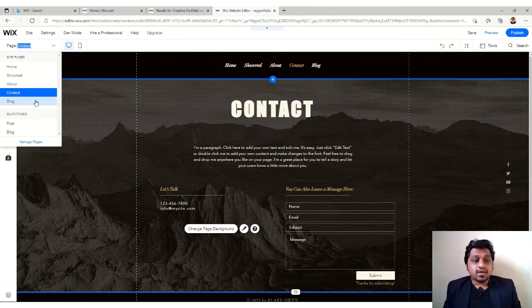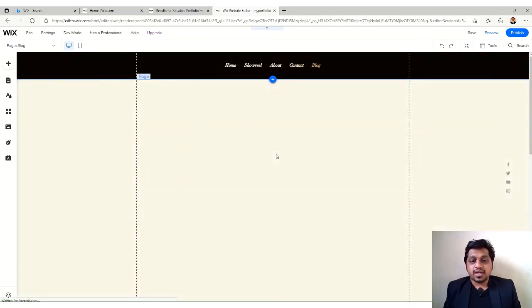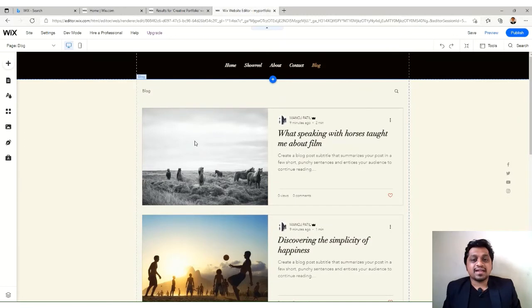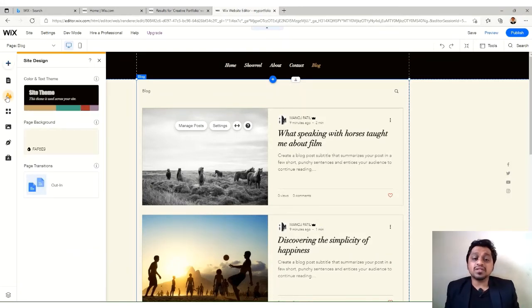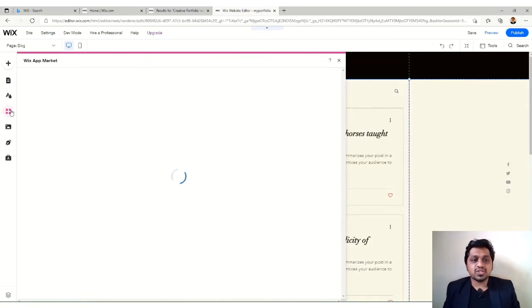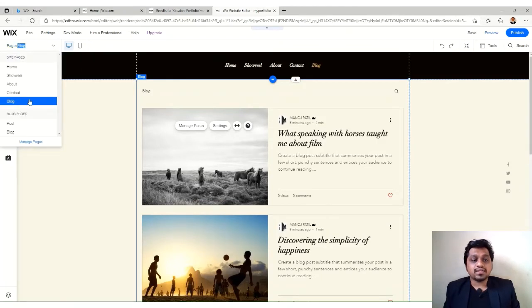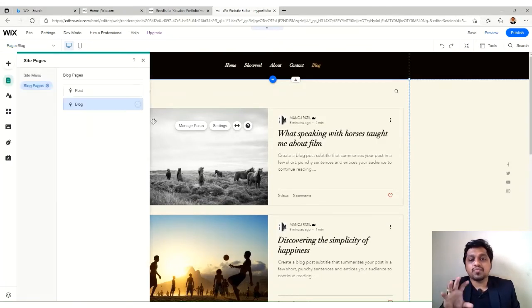So this is how. Then there is a blog page, and here there will be some blogs. If you want to add something, you can easily add it into those blogs. Again, there are a lot of options to edit that, and you can manage the post. Now if I don't want, let's say this, you can change the site design also. You have some templates, with the help of which you can change the different sites. You can add some media, you can add videos.